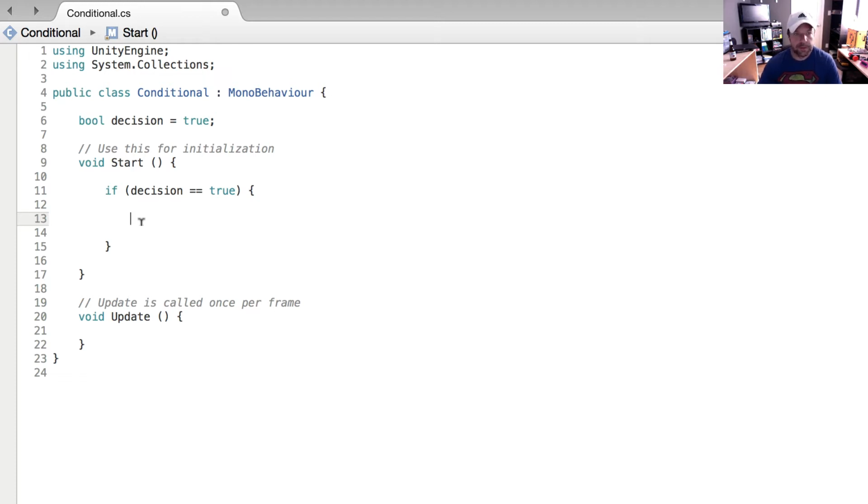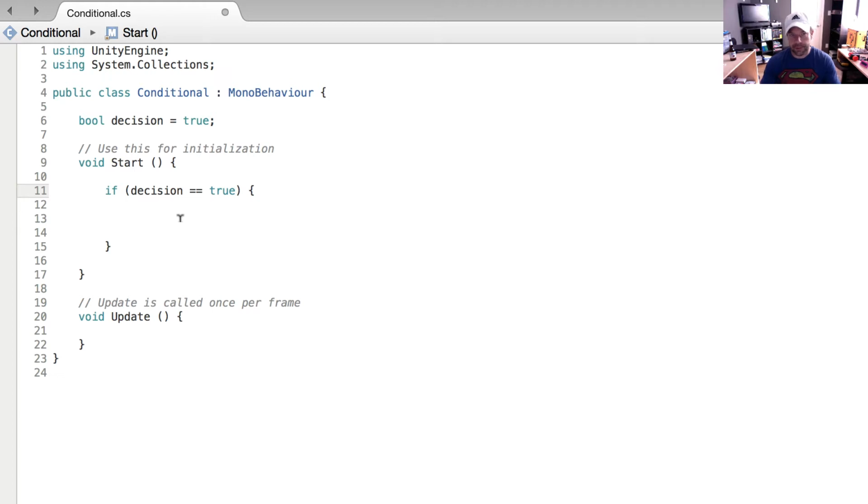Okay, so you may be wondering why we have a double equal sign. So in C#, the way that you compare values of variables, right? So let's say decision is a Boolean.